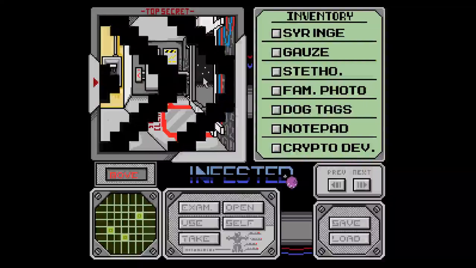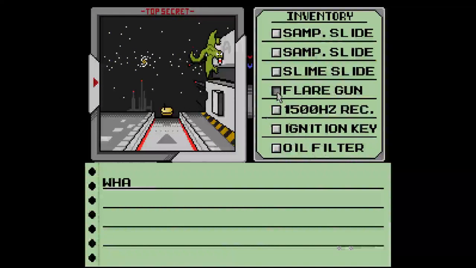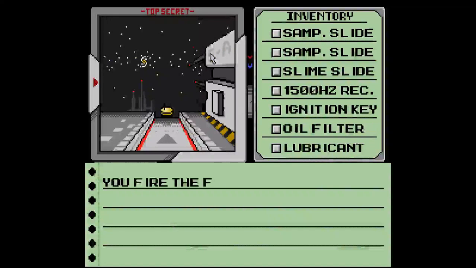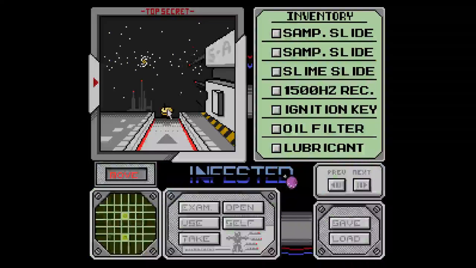Move into the void. Use the flare gun. What do you want to use this on? The dragon. You fire the flare into space. The creature breaks eye contact and follows it. The path is clear. For now. Move to the sensor array.